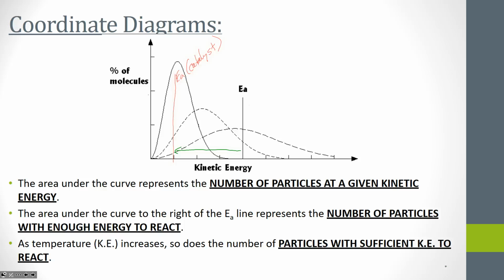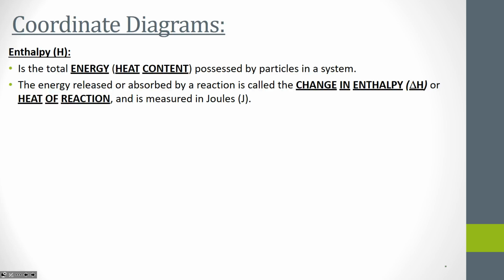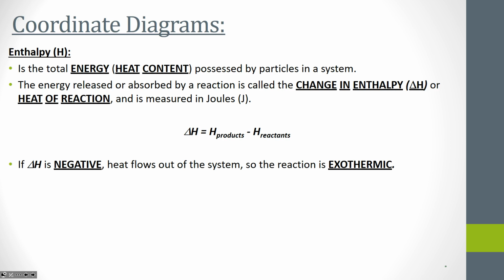The other term we've got to talk about is something called enthalpy. We talked about enthalpy in grade 11. It's the heat content of a reactant. And we can talk about the change in enthalpy of a system, whether it's gaining or losing energy. Basically, in order to do that, we look at the change from the reactants to the products. So if the products end up with more energy, then energy has been gained. If the products end up with less energy, then energy has been lost. And we call that a change in enthalpy, and we have terms for those changes in enthalpy: exothermic and endothermic.